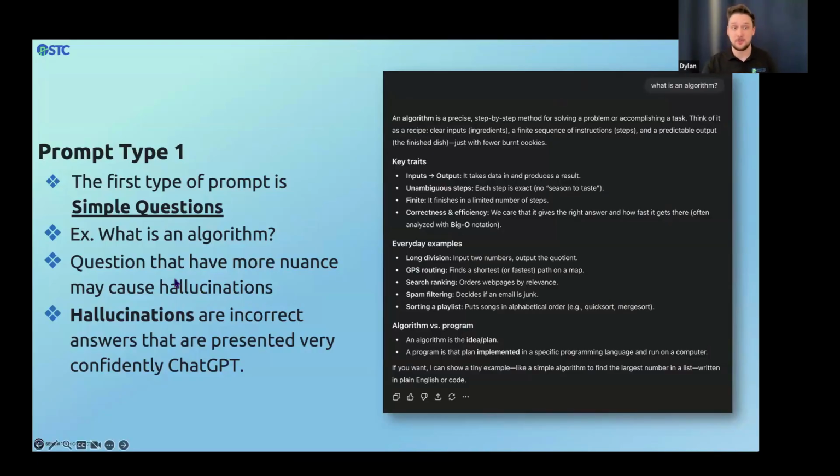One thing that I've mentioned before are these hallucinations. So if a question has a little more nuance to it, a little more depth, a little more research that they may have to do, there's going to be this possibility for a hallucination, which, I know it's kind of a funny term, it's the technology hallucinating, but it is essentially saying that it is confidently giving you incorrect information. It's not saying, oh, I think this might be the answer, and then it's wrong. It's saying, this is the answer, I know for sure. And it just simply doesn't. It's hallucinating. So again, if there's more nuance, if there's more urgency or need for correct information, I would certainly verify things that you do through ChatGPT.